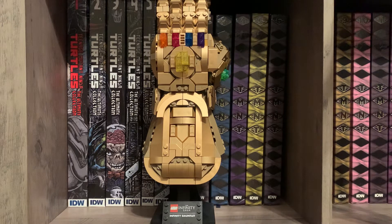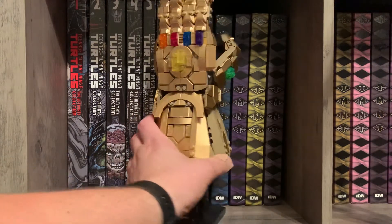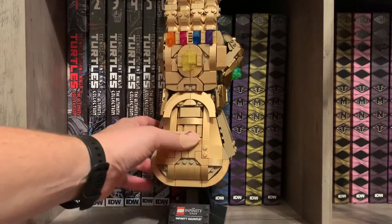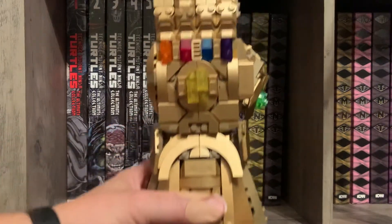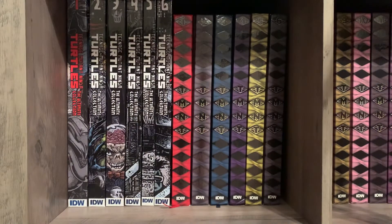I'm going to show some geeky stuff I've gotten in the last couple of months — just a variety of things. Got a few comics and graphic novels, and a few figures came in today. First thing you'll see is the LEGO Infinity Gauntlet. Doesn't quite fit in my frame, but it was very cool and I was very excited to build it. I do a few LEGO display pieces, and this one just fits so well with my room.